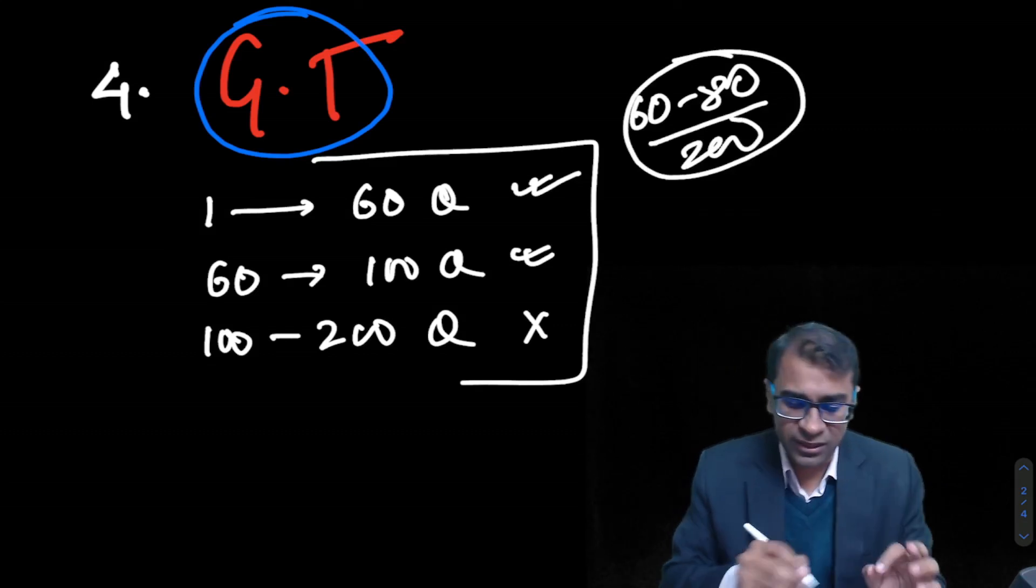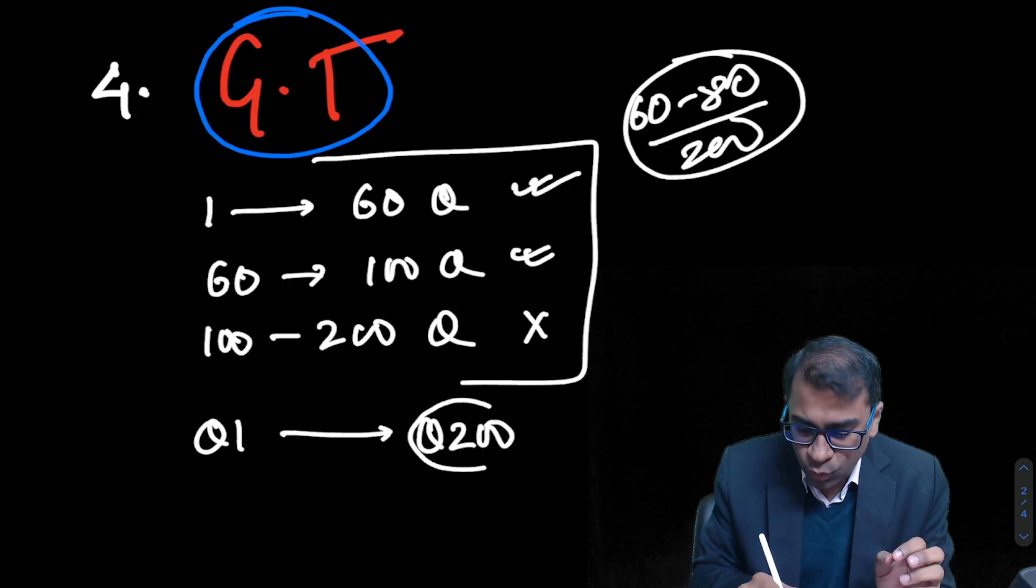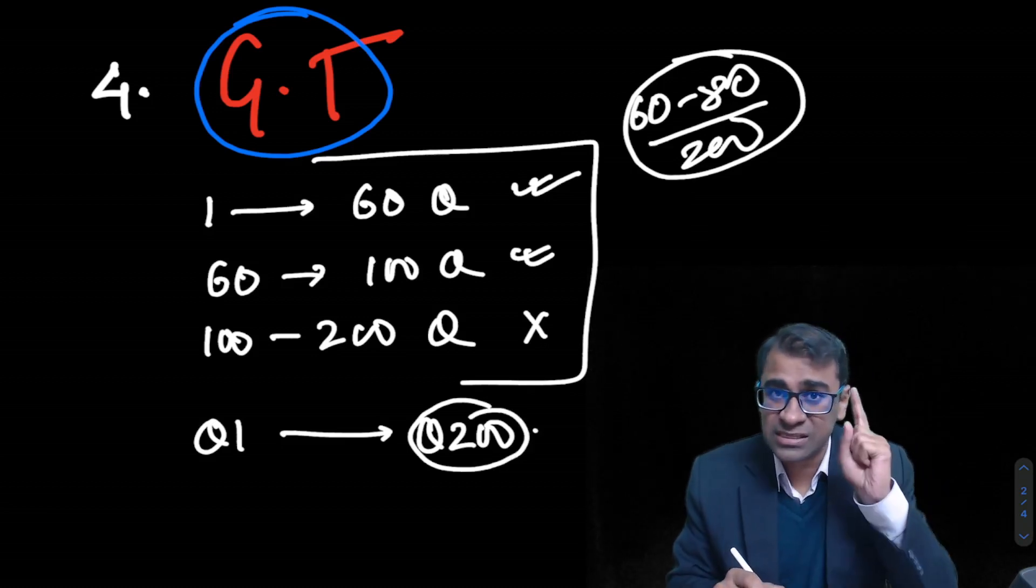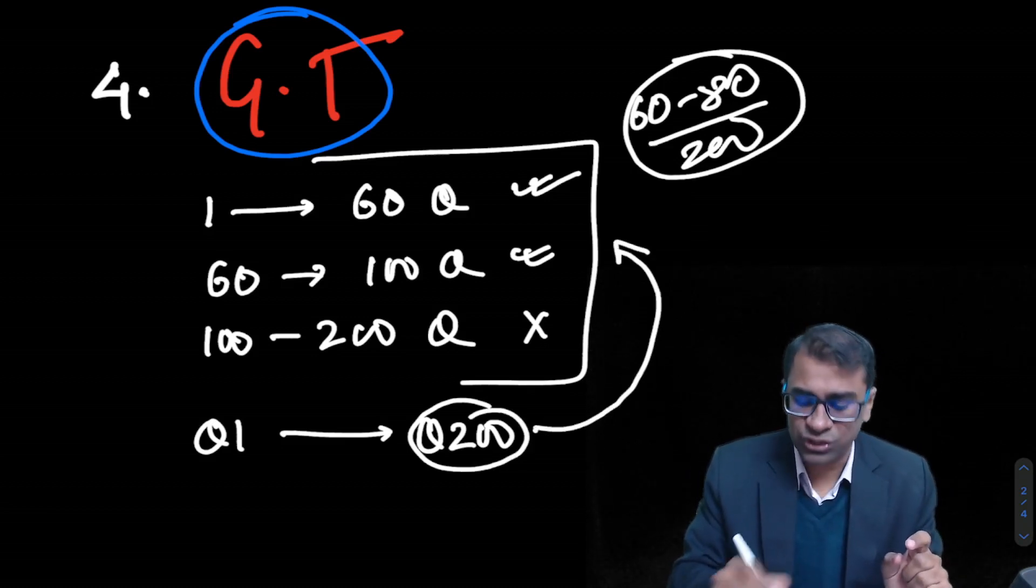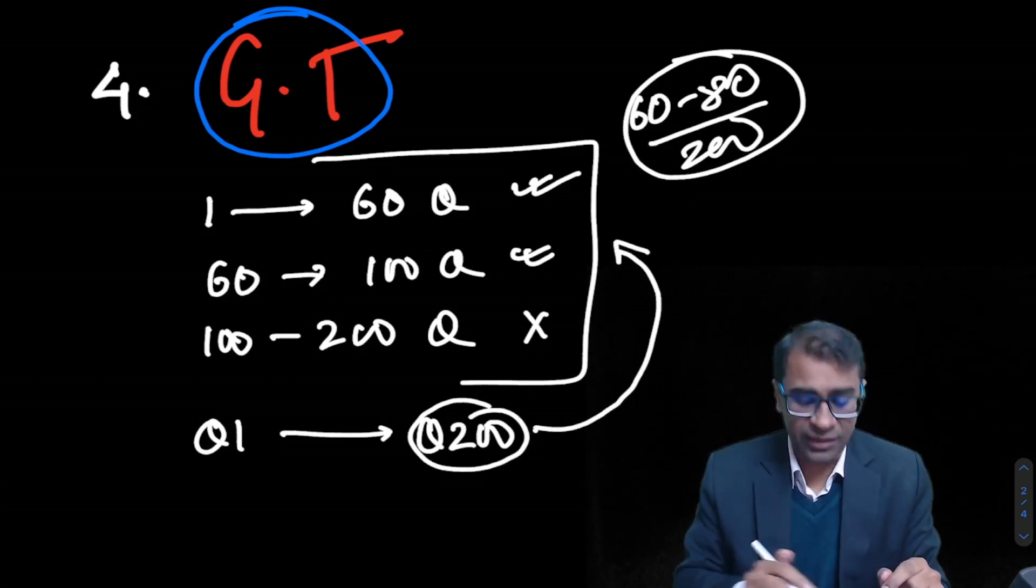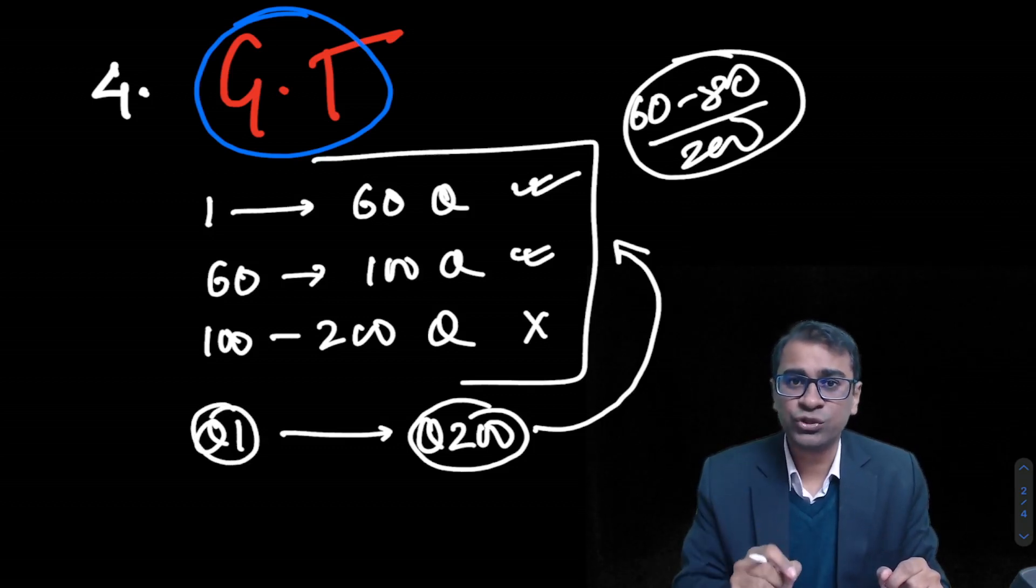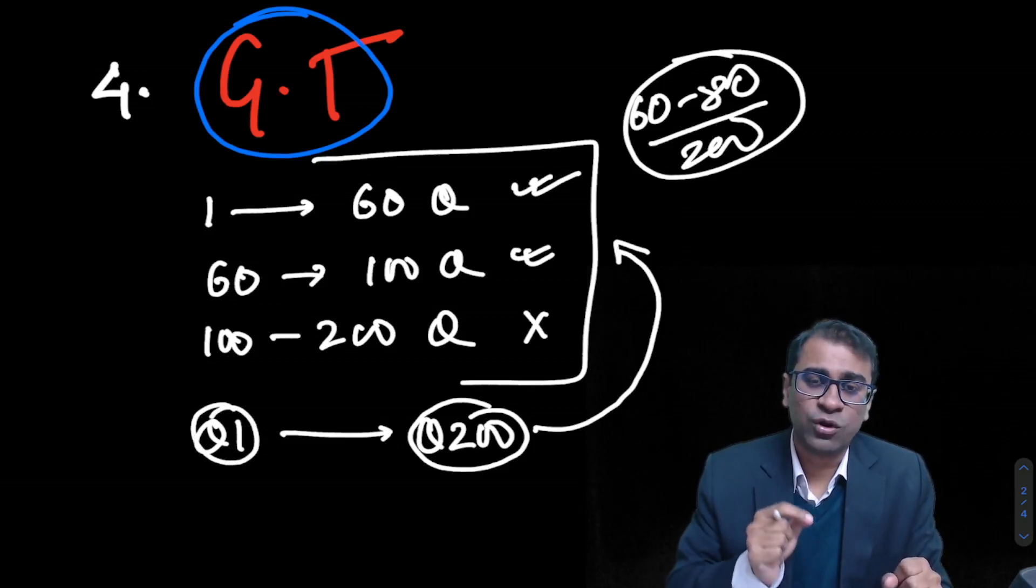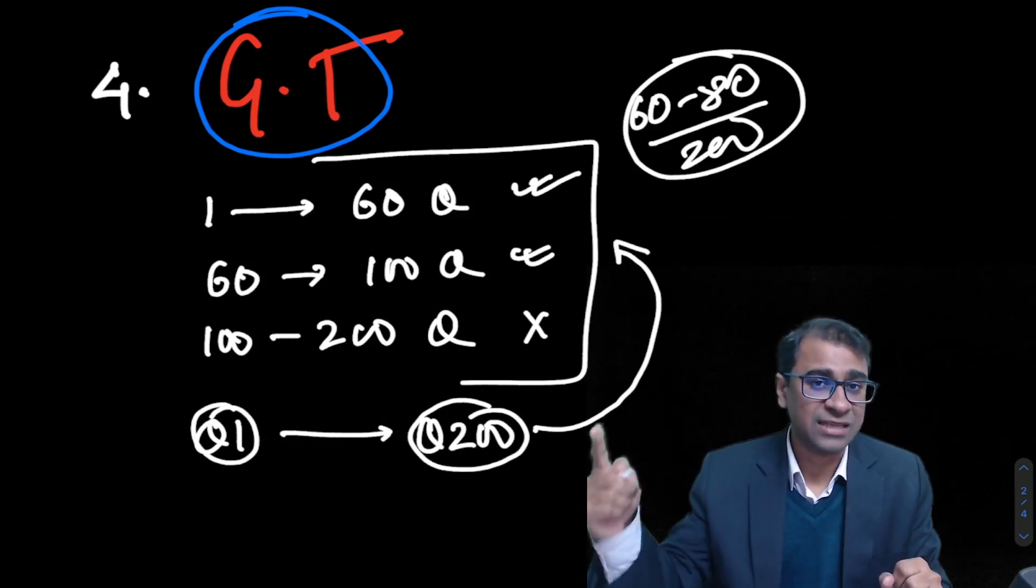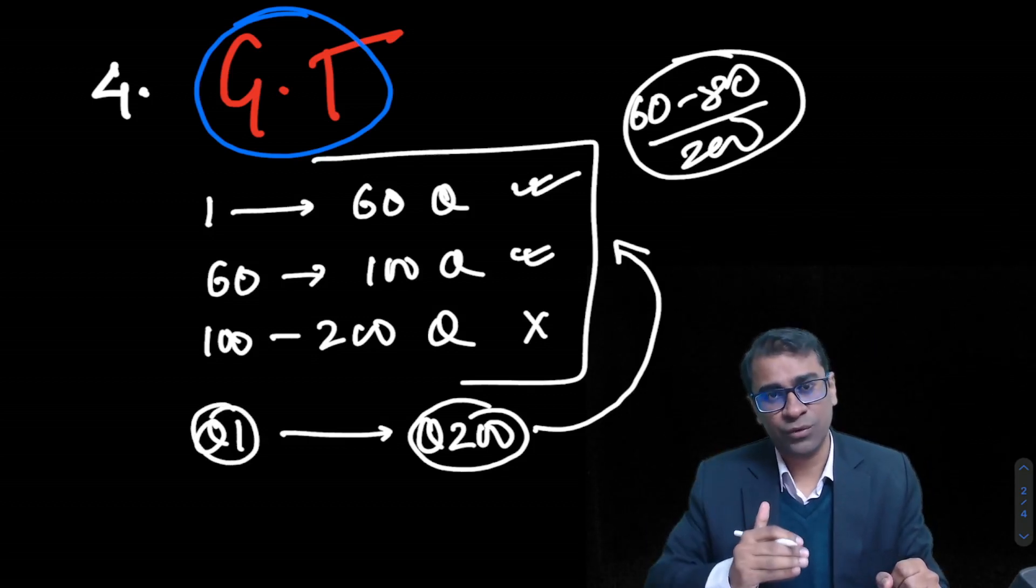So, I'm telling you one thing, the question number 1 to question number 200, this question should be read in the same, I'm telling you in the same way you have read the first questions. So, question 200 is also as important as the question number 1. You must read every question, look at the options because that is what you are doing in the main exam. So, you must practice yourself to read the entire question.